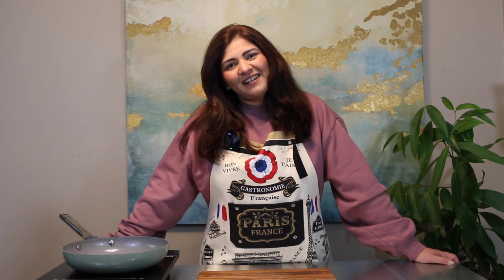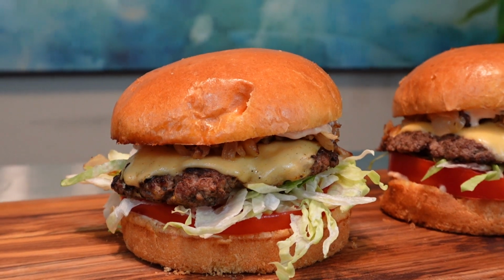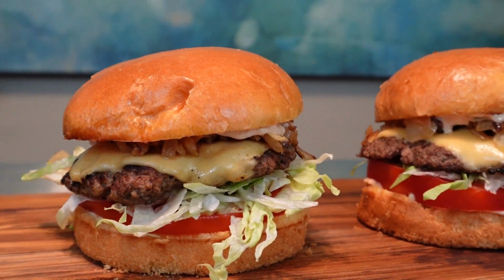This is the only In-N-Out smash burger recipe you need. Crispy, juicy, cheesy, and packed with flavors. Today I'm going to show you exactly how to make it at home for those of us who don't have it nearby. It will include secret sauce and caramelized onions. Yum! For those of you who love animal-style burgers, I got you covered.